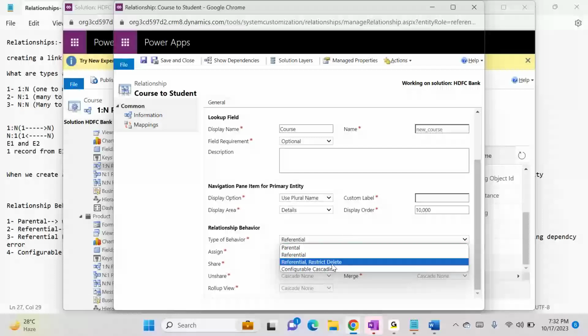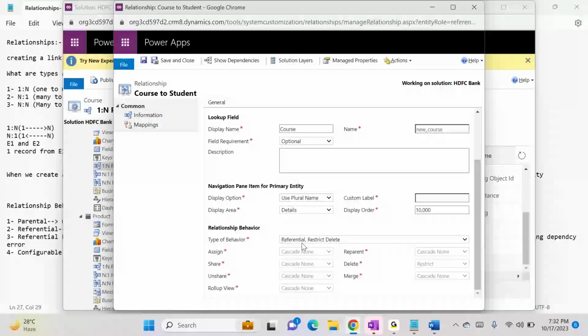Referential restrict delete is the same as referential behavior, but in place of remove link on delete, here we have restrict. So if you don't want users to delete a record that is associated to child records, then we will configure this relationship.